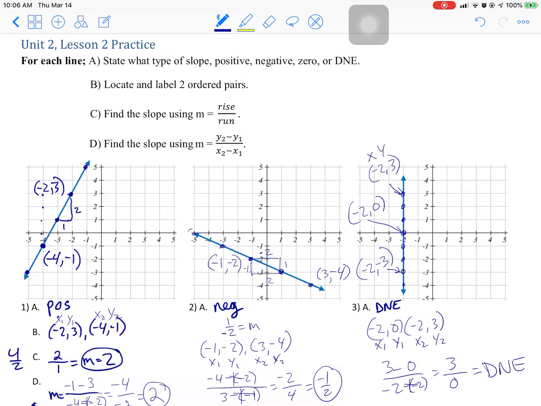Okay. Now the rise over run is kind of weird. If it's a D&E, it has no slope. The slope doesn't exist. So there's no way to do rise over run. This would be an example. If you were given this and asked for the slope, you could not use rise over run because it has no slope. You would have to do it mathematically to prove that it doesn't have a slope. So can't do rise over run for this one. That's why I kind of skipped it.